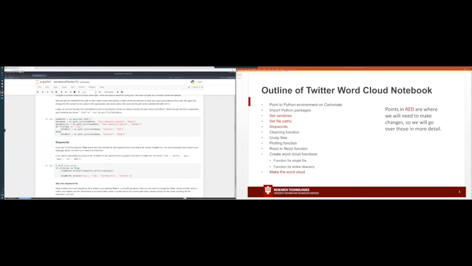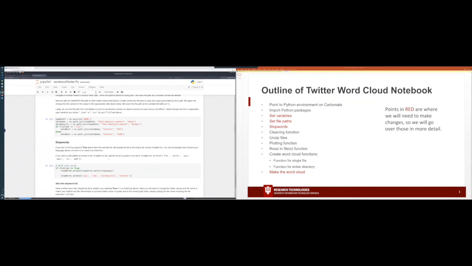And so here now we're combining that path, you can see here with os.path.join, to where our text analysis master folder is and the data folder. So you always want your folder names and file names in quotes separated by commas. Data results is doing the same thing, except this is going to be where we save an output file later. So this is pointing to a folder that is part of our repo that will automatically save a PNG version of your word cloud there, so you can pull it and use it later for presentations.